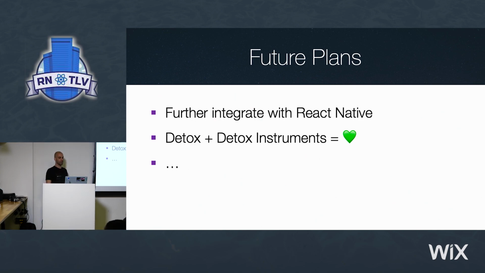Collaborating between Detox and Detox Instruments will give us the ability to run performance probing as a part of the end-to-end testing suite, and save and compare performance counter statistics between current runs and previous runs, and raise alarms or fail builds upon performance degraded runs. I believe that this could be an industry changer, and well, we'll see how we'll do it. I believe that it's going to take us about 6 months, but I'm not really sure yet.